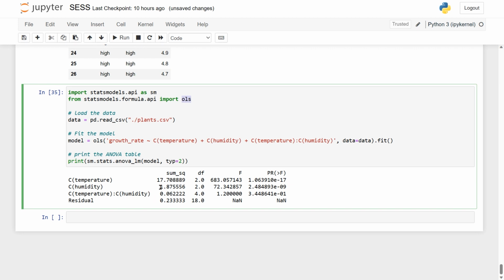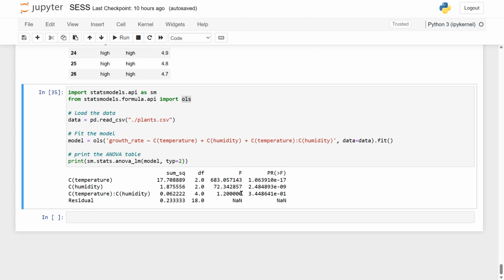So from the ANOVA table, we can see that both temperature and humidity have significant main effects on growth rate. You see that? Temperature and humidity have significant main effects on the growth rate, as their p-values are much smaller, on the order of 10 to the power minus 17 and minus 9.